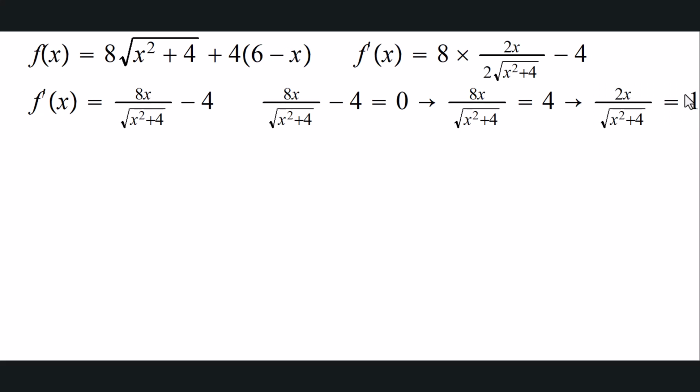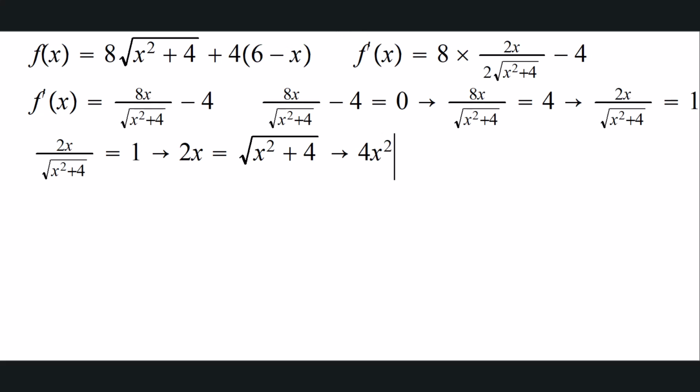So when we do that, what we have is this, and that will mean that now we are going to multiply it by the lowest common denominator here. So when we multiply by that, we simply get this quantity. And the best strategy is what? Just to square both sides. So what that will give you is 4x squared equals how much?